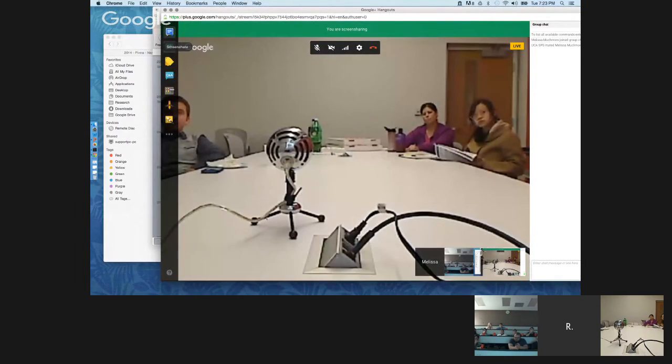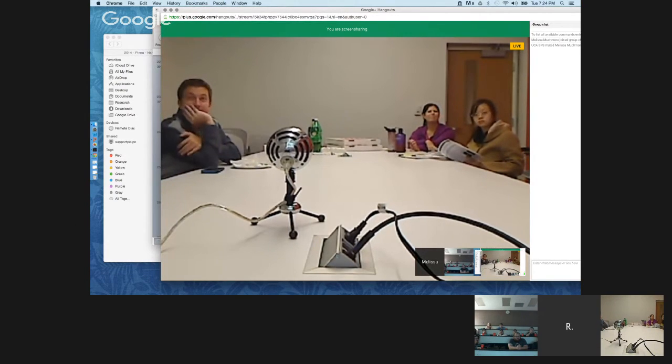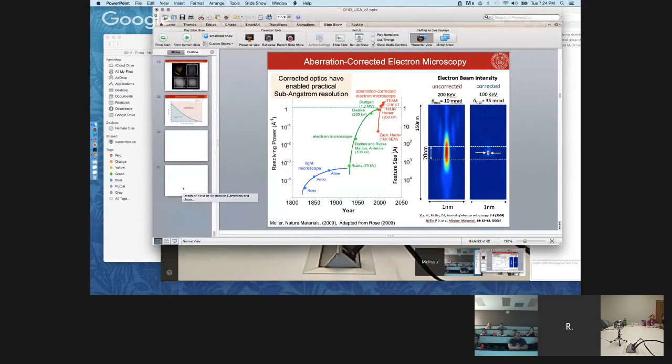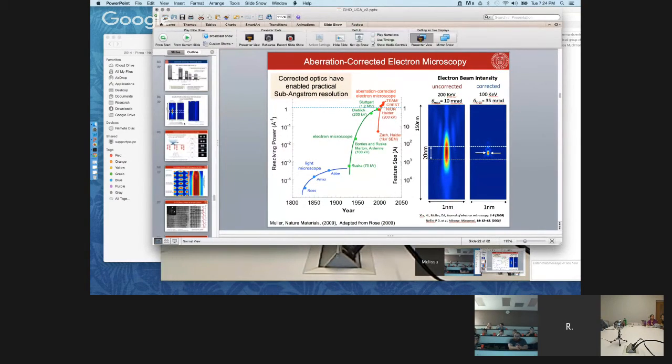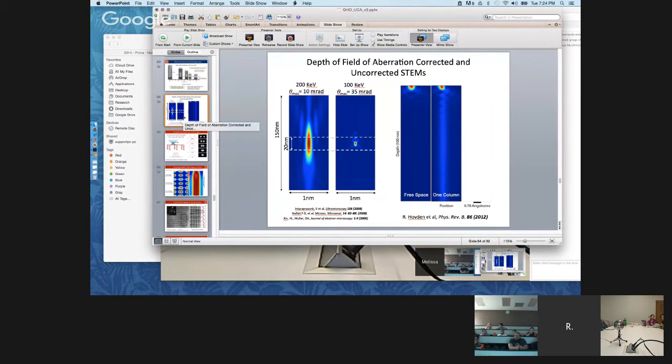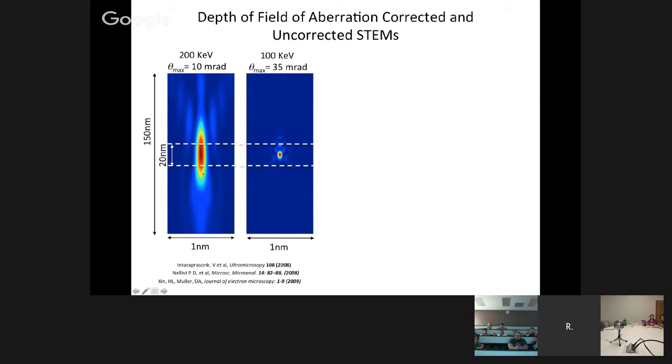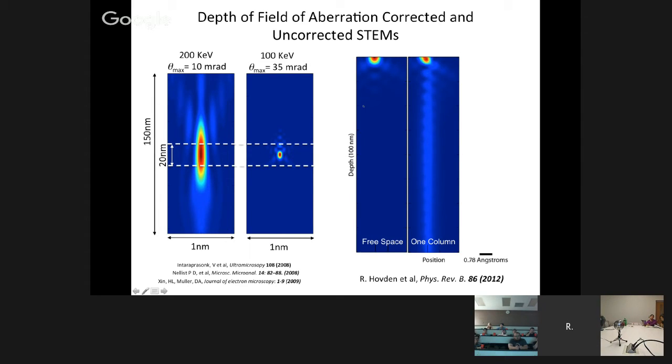Yeah, there's actually a whole other area of research that I got into during my PhD, which is channeling effects. Maybe I have a slide. Okay, here's a slide. This is a cool phenomenon that happens. You can see the full screen right now? Yes. Right, so these are the same profiles of the wave function of this focused electron beam. At the top is the electron beam coming in and going out.